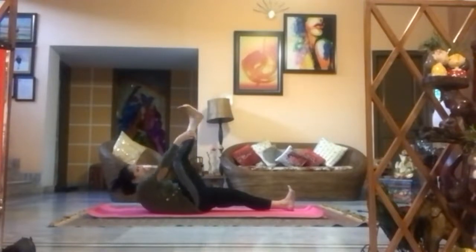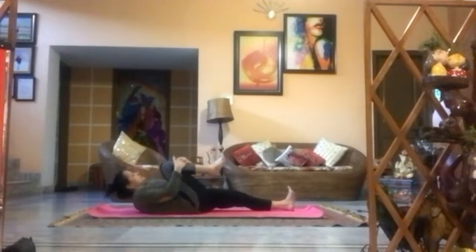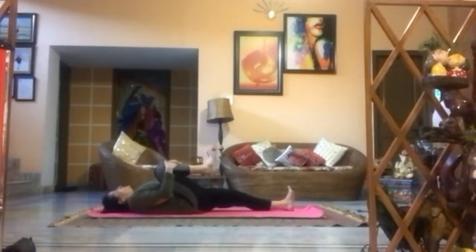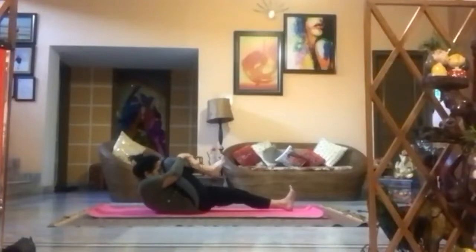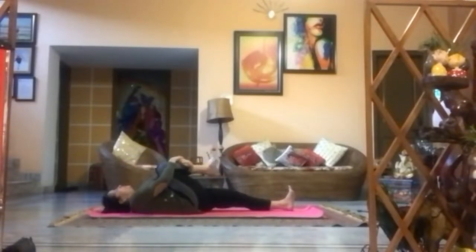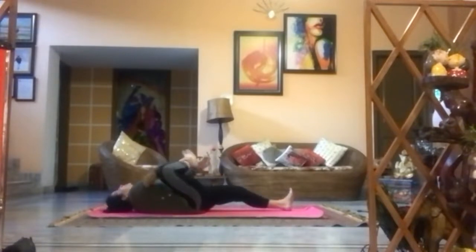5, 4, 3, 2, and 1. Inhale, exhale, head down, chest down, bend the knee to the chest, hug it tightly. Inhale, exhale, head up, chest up, slide the hand, come up, bring the forehead to the knee. Inhale, exhale, head down, chest down. Now, hug the knee to the chest with both the hands. Rock it like a baby.